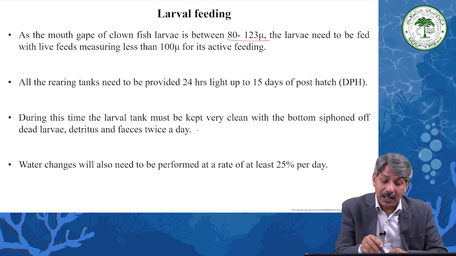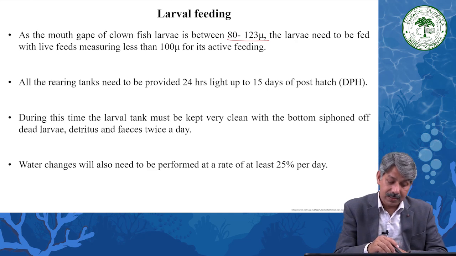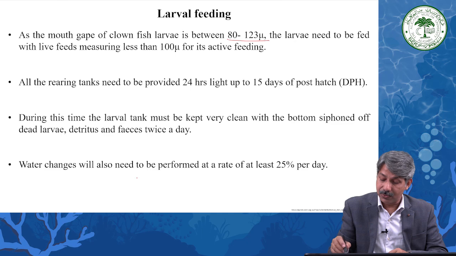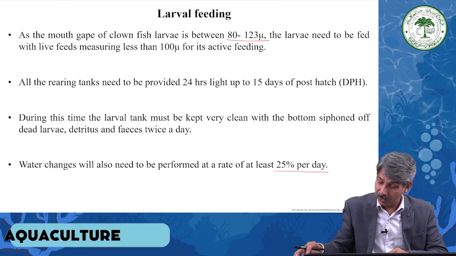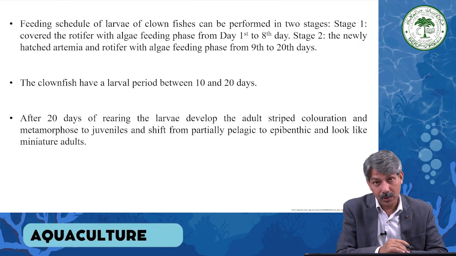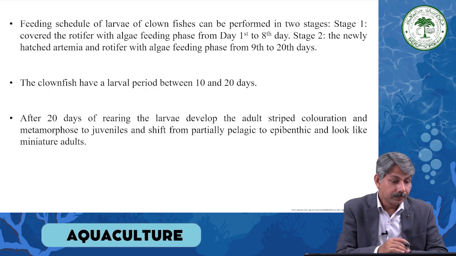During this time, the larval tank must be kept very clean, with the bottom siphoned off dead larvae, detritus and feces twice a day. Water changes will also need to be performed, as we have talked earlier also, at a rate of at least 1/4 of the water per day.